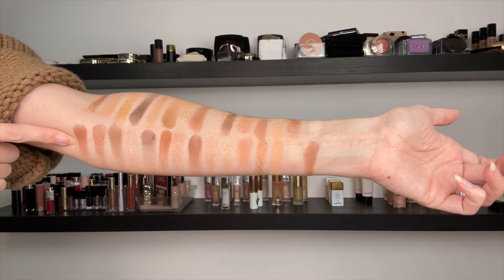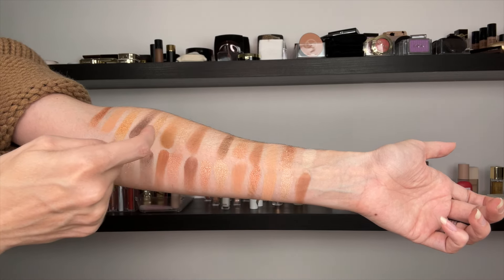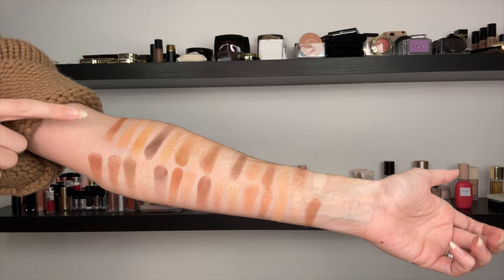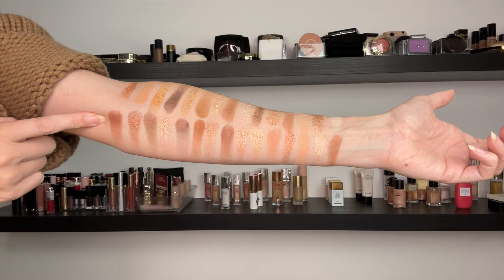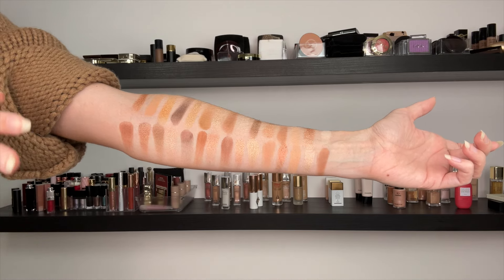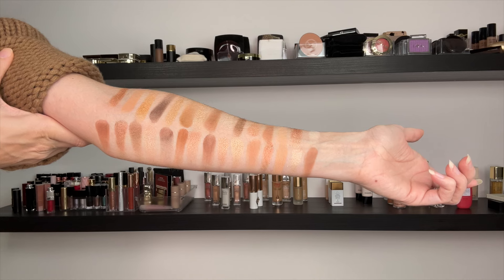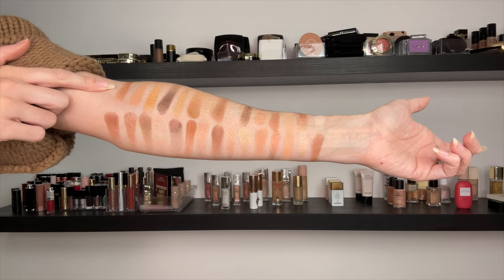As you can see, the shades are extremely similar. Starting from the first row — the first five, then the second five, and then the third five. A lot of the shades are very similar. In the Golden palette, all the shimmery and sparkly shades are very golden, whereas in the Warm palette it's more copper, orange, or brown. That's mainly the difference. If you're hesitant between the two, it really comes down to your preference, what you have at home, your skin type, and your skin color. If you want something with a neutral to cool tone, go with the Golden palette.